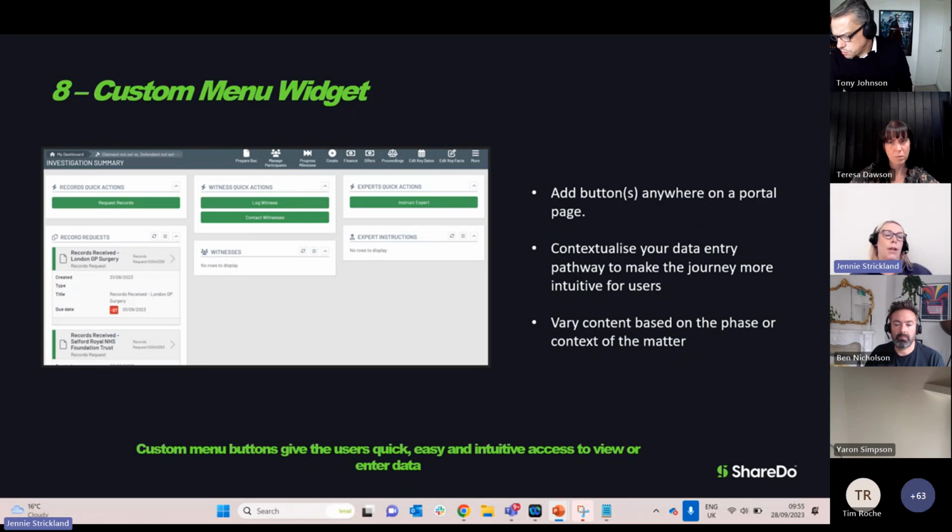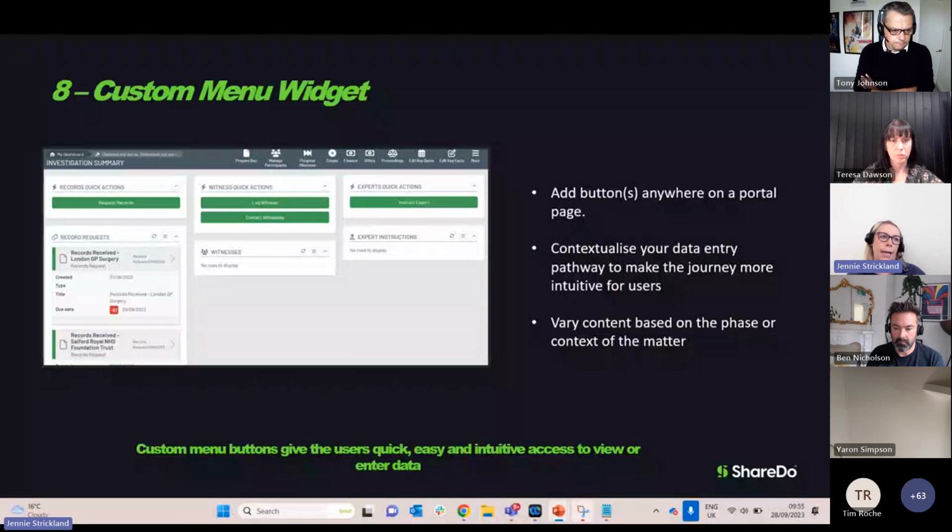So these are quick actions, and that menu framework that Tony was showing you that had all those different things on. So whether it's participants or comments or your own custom forms or adding participants, changing matter finance, you've got access to add all of those on. The way that we are primarily using this at the moment is where you've got specialist screens on your matter where you're doing particular things, we'll call those out so that rather than having to go up to manage participants and say, right, I want to add a witness and then click, it's taking away some of that click journey for the users.